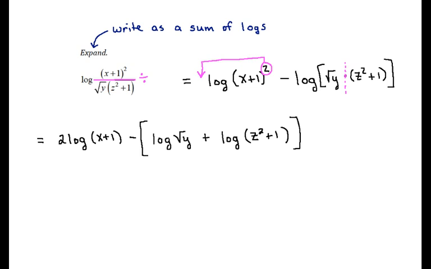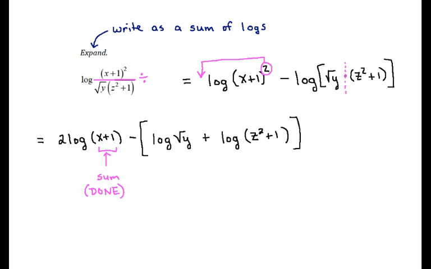Now for each term, I will again look and see what the outermost operation is. Here, the outermost operation, the only real operation left, is addition. We have a sum. So what I want to do is think about, is there a property that handles the log of a sum? And sometimes we get a little mixed up with the property that handles a sum of logs, right? But there isn't a property for a log of a sum. In fact, the log of a sum of two terms, we have to leave it alone, right? So we are done with this one.